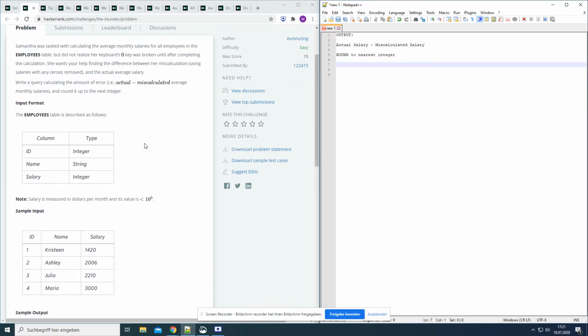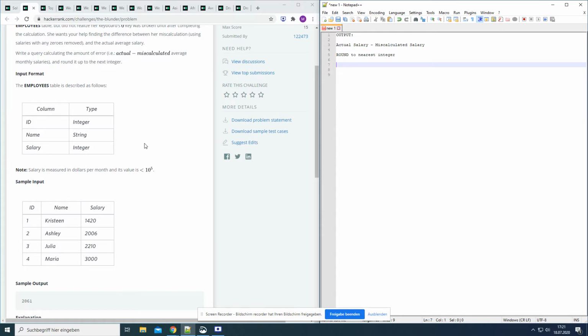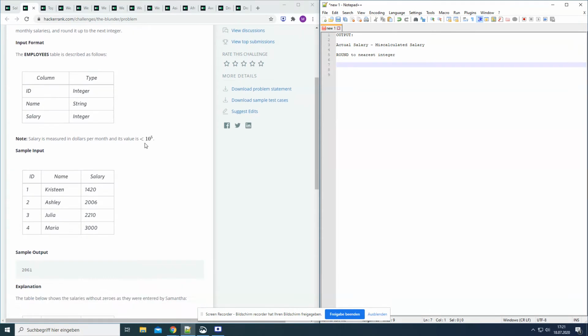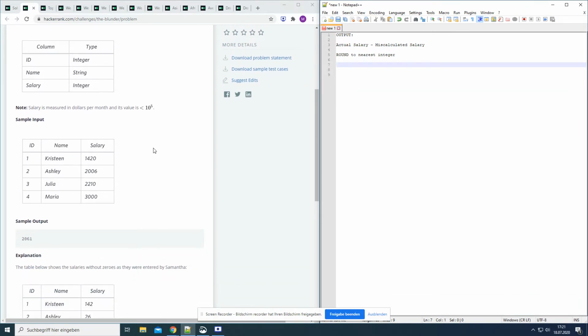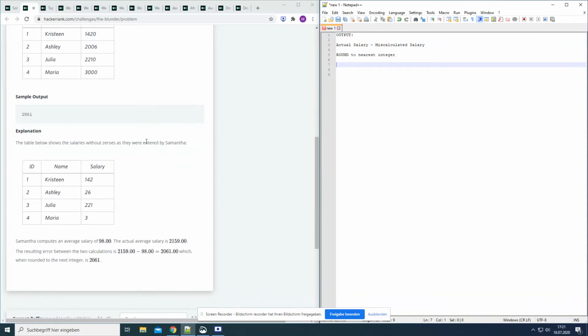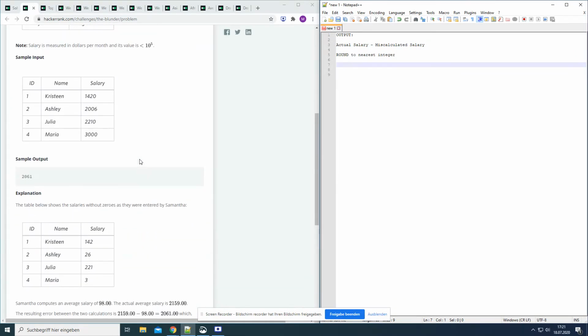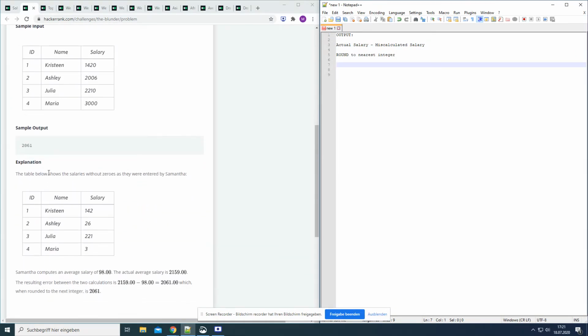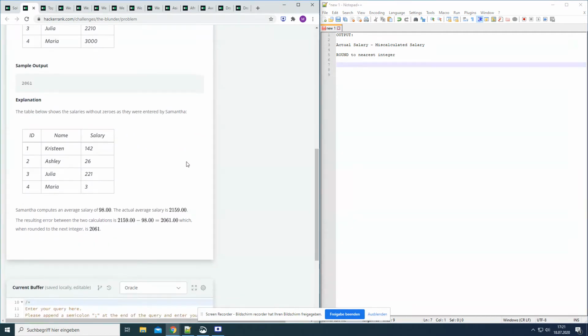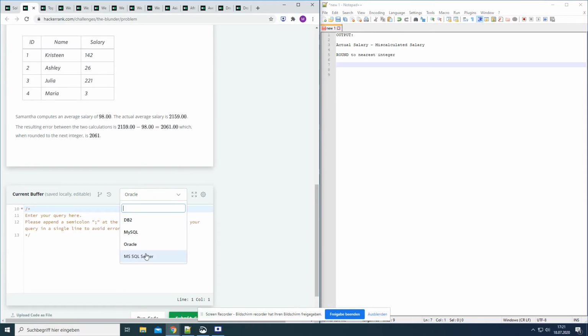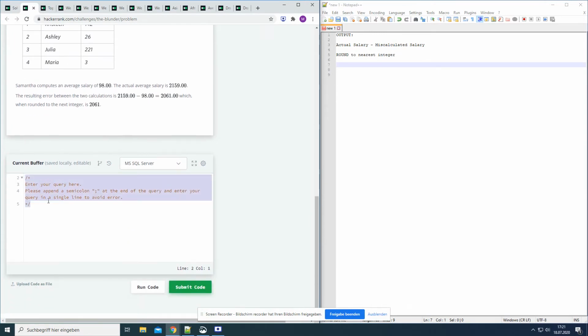The employees table is described as follows: ID, name, salary. 2061 we have here, okay. The table below shows the salaries without zeros as they were entered by Samantha. Okay. Let's first get a look at the actual table.